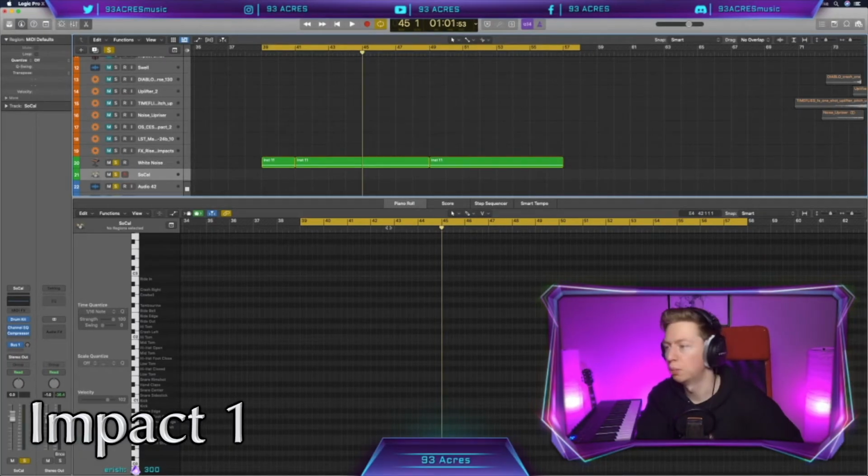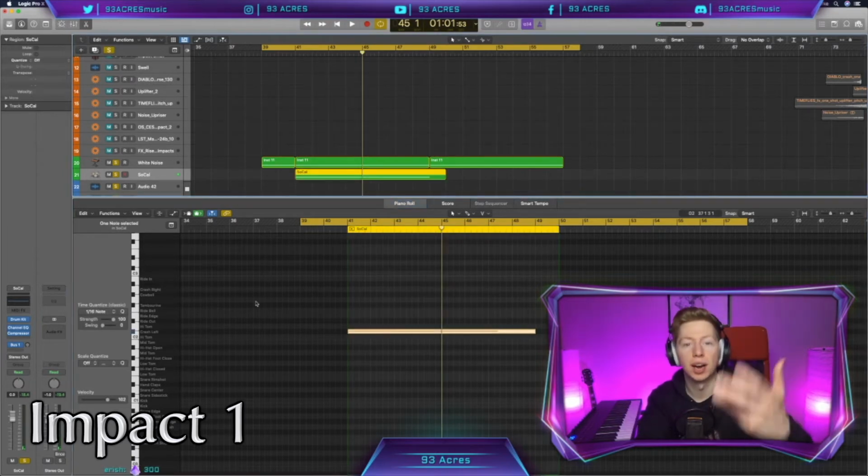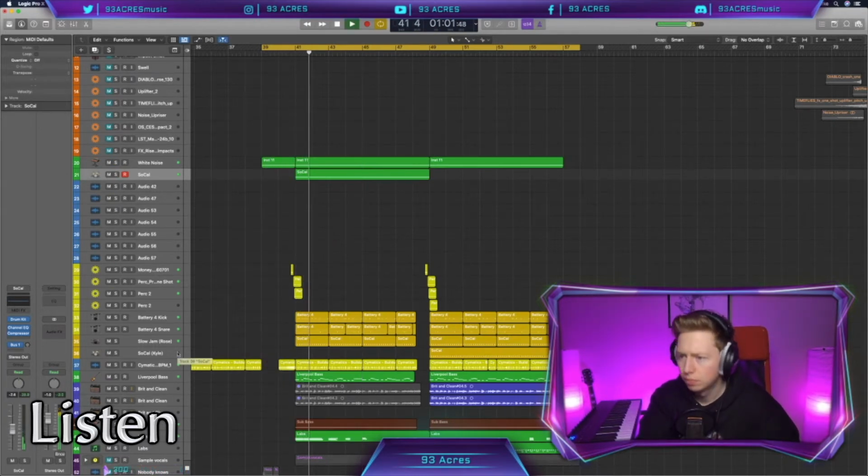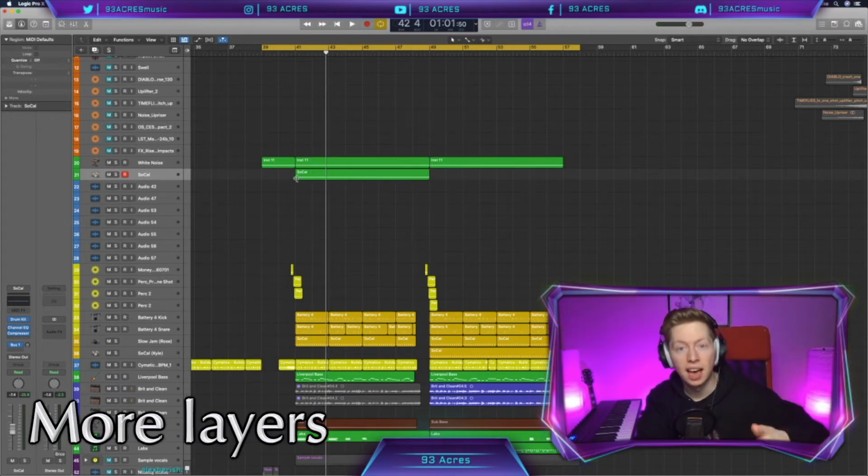So if we get the drummer up, right, and then if I find a crash, let's see, where's our crash? Beautiful. And all of a sudden you have a crash, an impact on the down. Let's actually have a listen now with that white noise riser and with that crash. Gonna turn it down a little bit. It's a little bit better already. That crash for an impact and the white noise for a riser.